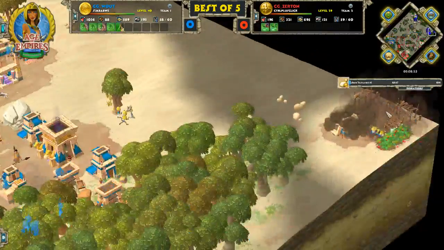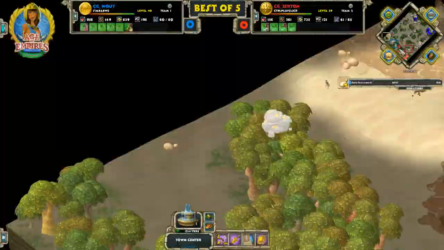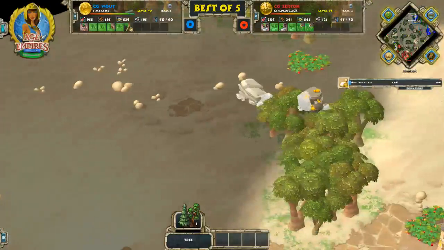And where's he gonna drop? He's putting it right in this back corner. So yeah, that's a perfect location for this market line to get the max gold, if he builds them on this side, of course.